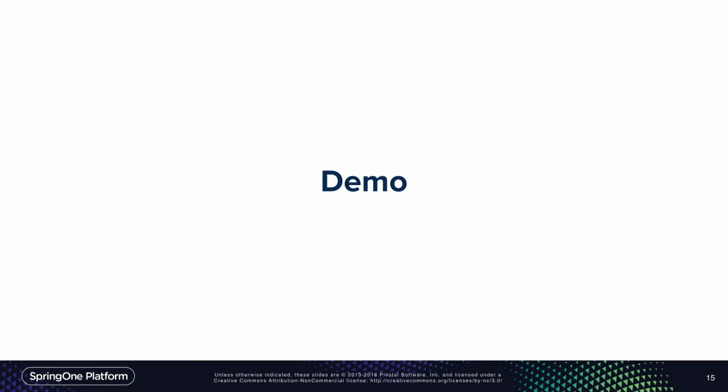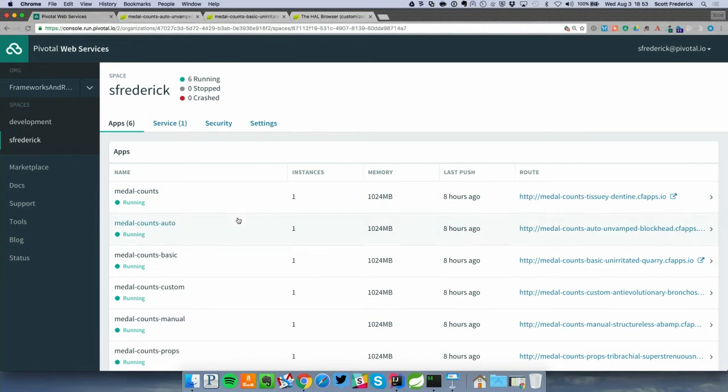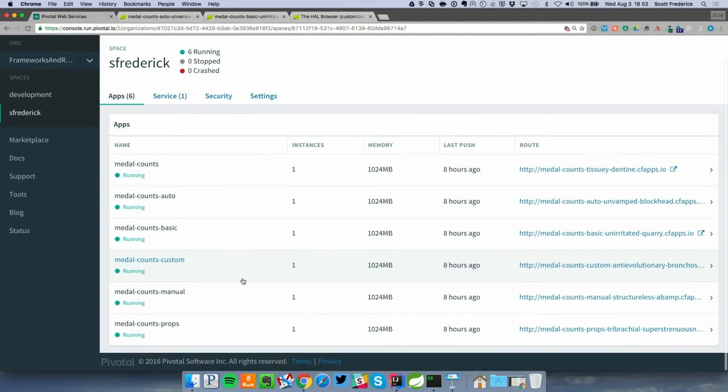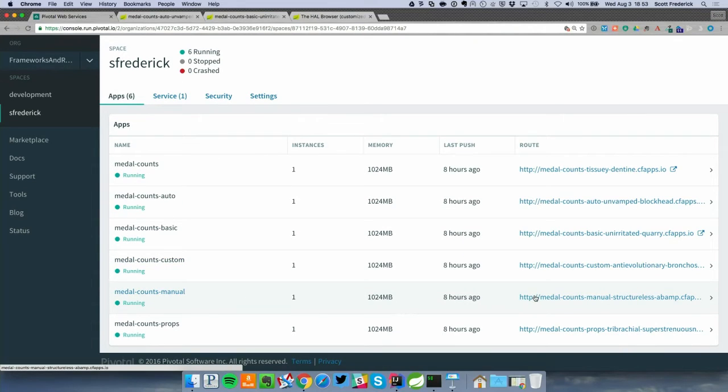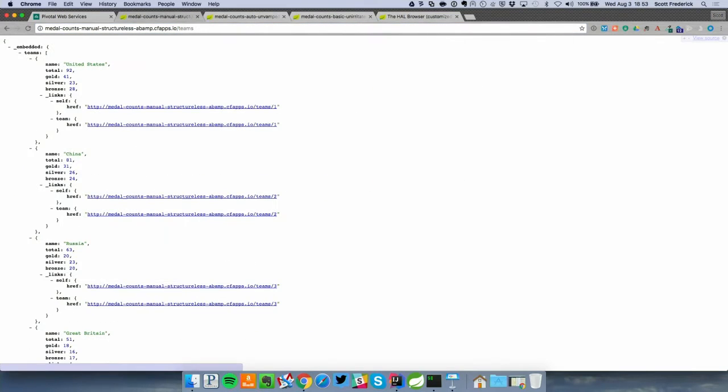Okay, so let's go to the next demo. Now we're going to start to get to some of the questions about how you do the connection pooling and things like that. So this is the next version of our application. It is going to be functionally identical. Still have the same data coming back.